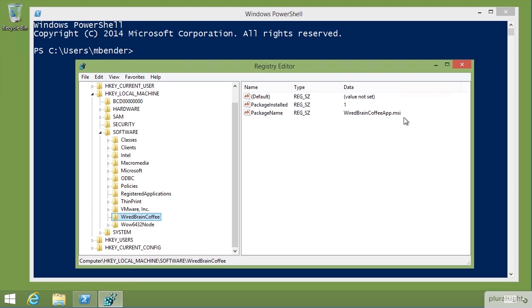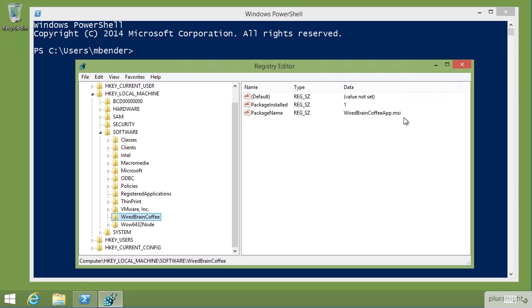So the way WiredBrain Coffee works is that this package is installed automatically for all users, and there's a script that runs at the logon for every user. So if we need to reinstall this application, what we simply need to do is reset that package install registry key to 0 so that the next time that the user logs on, it'll reinstall that application.